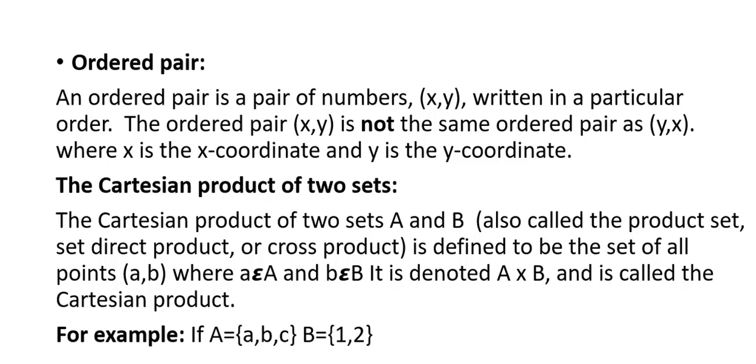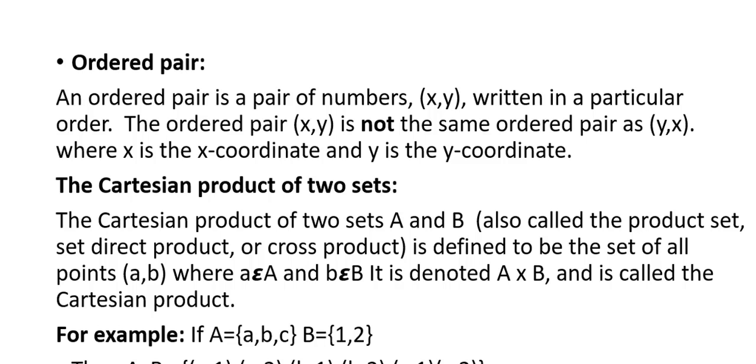For example, we have a set A which has elements a, b and c. Then we have set B which has elements 1 and 2. For instance, they ask us about A multiplied by B. You can see that A multiplied by B is a set, but the members themselves are in the form of ordered pairs, because we cannot just multiply element to element as far as two sets are concerned. The multiplication of two sets is done in terms of ordered pairs. Now how is it done?